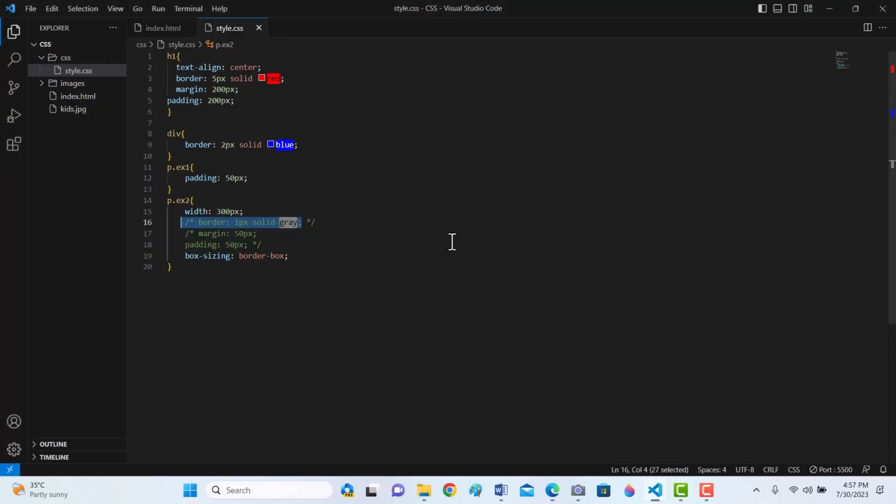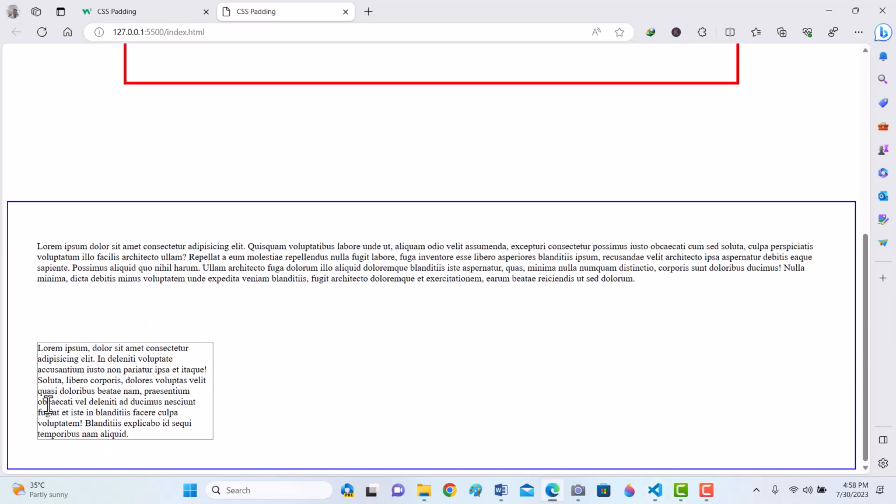Now let's give margin 50 pixel. Use the margin 50 pixel, not the border. So it creates margin from all sides.